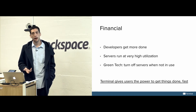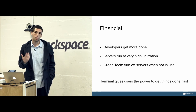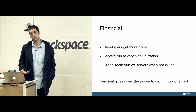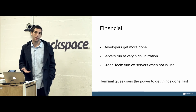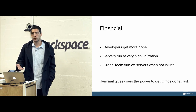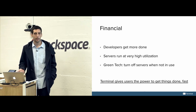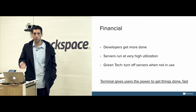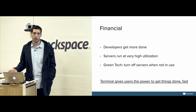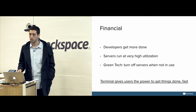A lot of companies have clusters that they've invested in. One of the problems that people have is you are running a job on your cluster and somebody else with a higher job priority needs to come in and use that cluster. If you're running a several hour MapReduce job or something of that nature, then you have this problem of, do I stop this job before it gets completed? And if it's important enough, you do. With Terminal, you don't really need to think about that anymore. You just pause the job, you go run the high priority job, and then when that's done, you resume the job from the previous place that it was. And so that saves a lot of time. You're not wasting computing hours anymore.